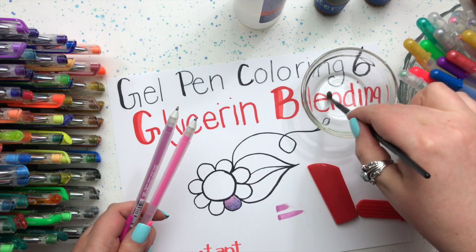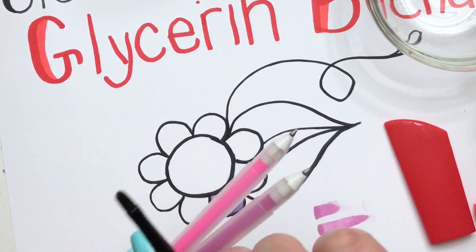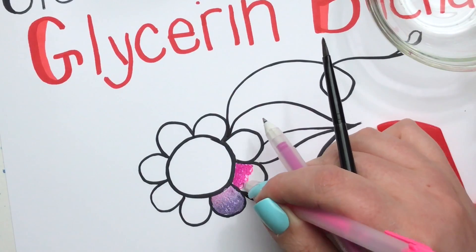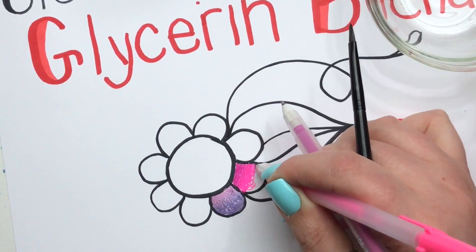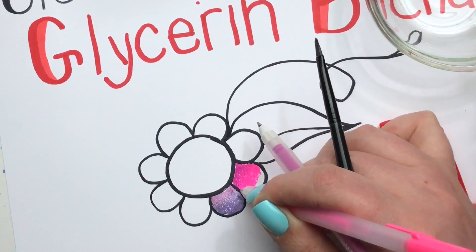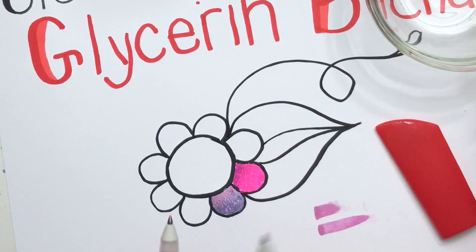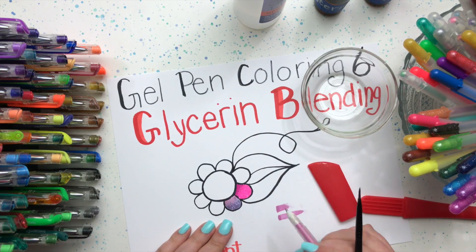Okay, this should show up better in the studio. We've got our glycerin on the brush and we're prepping the petal — the area we're going to color. When you color onto the area where the glycerin has been, you can feel the difference with the ink. It just stays wet longer and moves around better — much more slippery. That scribble blending just flows; the ink likes to go together and it goes a lot faster. So fun — look how pretty that turned out. So pretty.